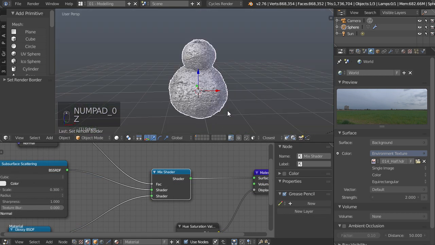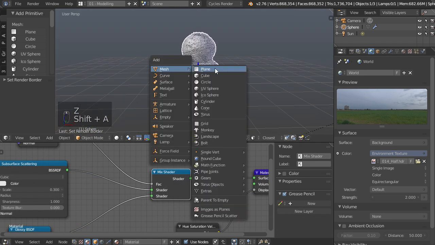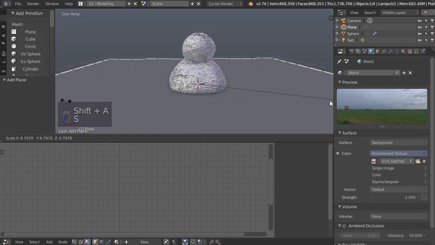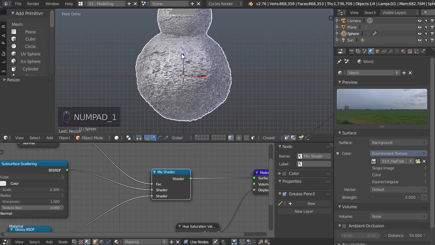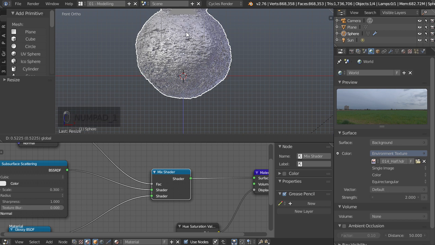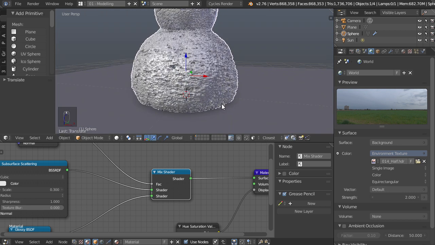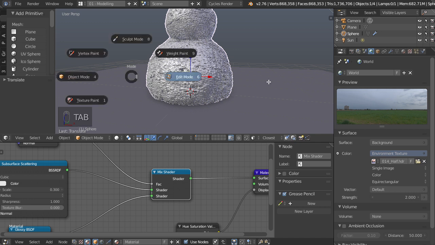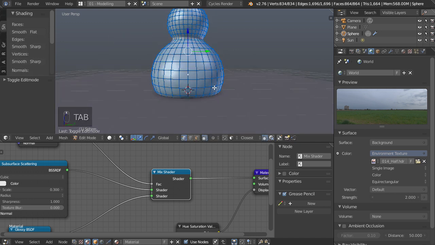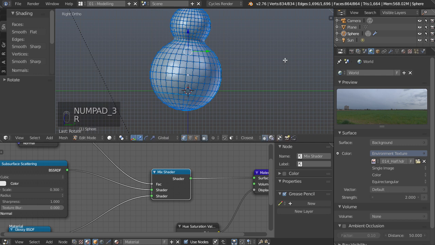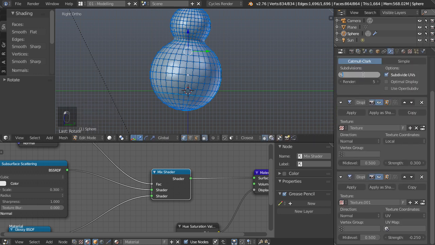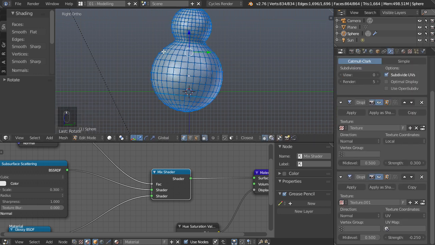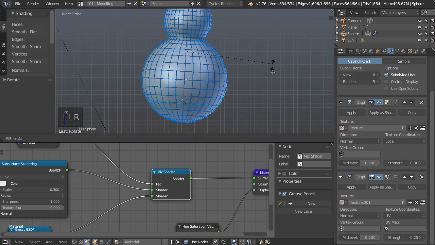Let's go ahead and have this sit on something. So let's add a plane. This is going to be our ground. I recommend adding a nice little background. I had him sitting on some stairs in my image. That definitely helps add a little bit more interest to the scene. Okay, so now what we're going to do is tilt him back just a tad. Also turn off all of that so we don't have to see it. Okay, things will run a bit more smooth now.